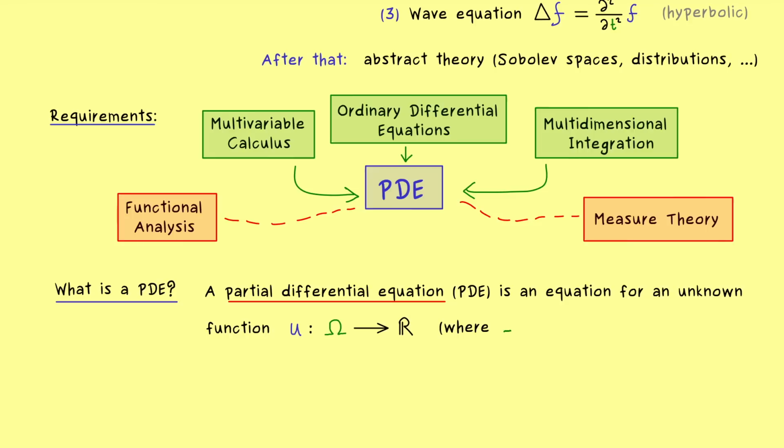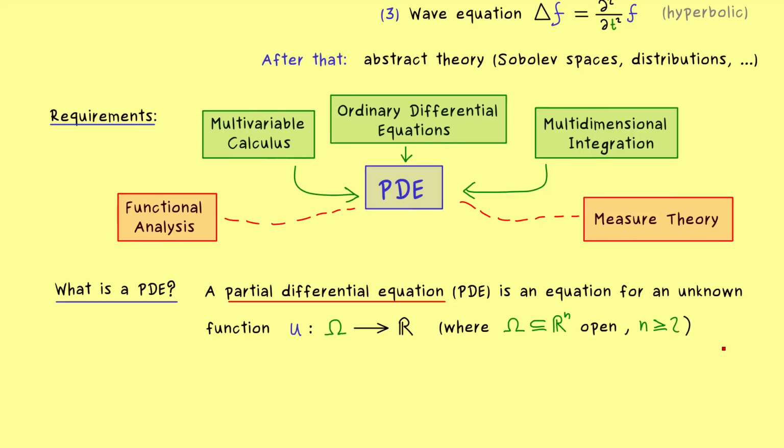So now please remember, Omega is definitely a subset in R^n and usually open. In fact, in a lot of cases we want to have even more. For example, it's usually also connected. However, this is something we will talk about later. Here just remember that we have an open set and the dimension is greater or equal than 2.